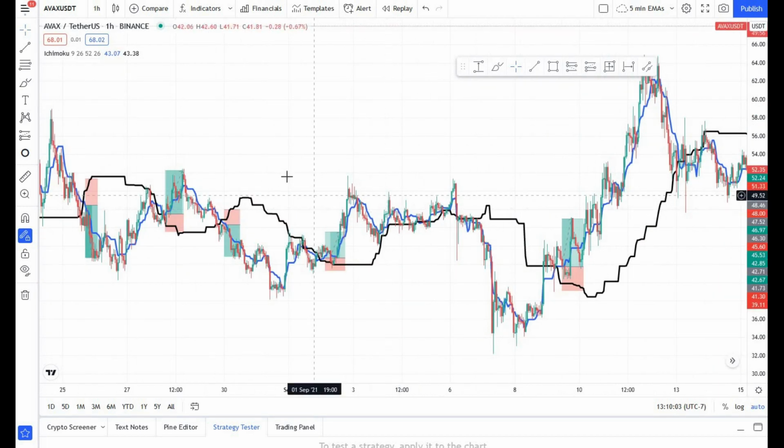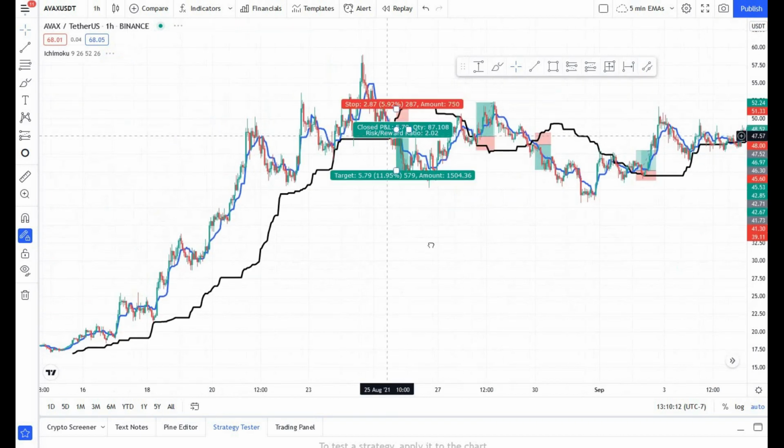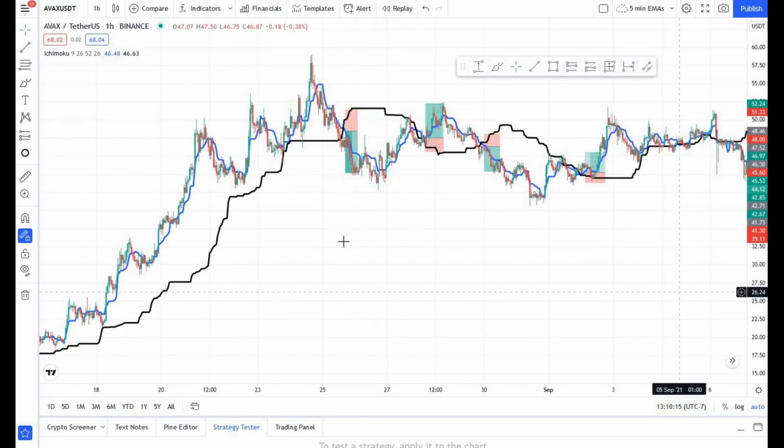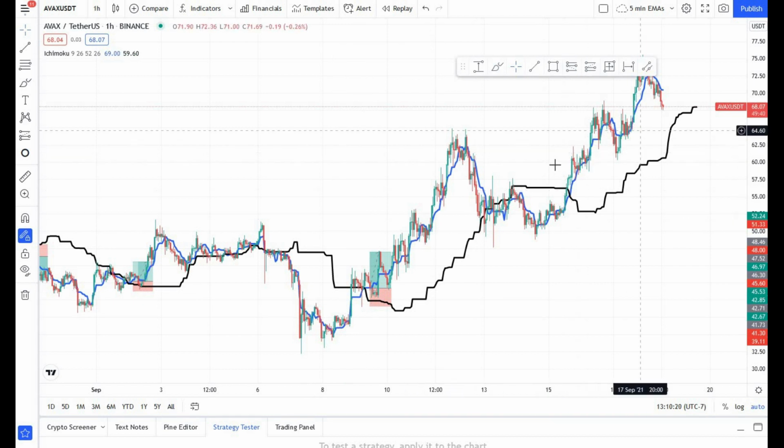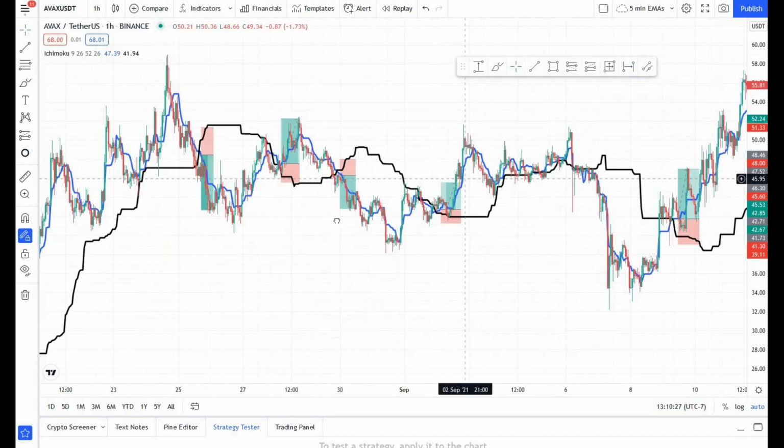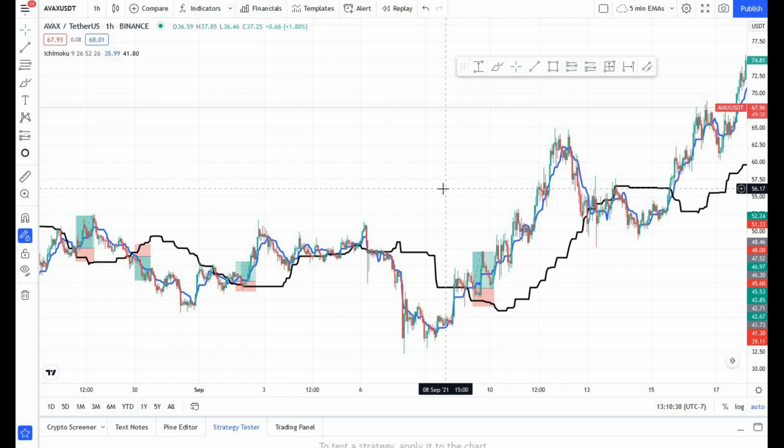You can set other targets as well, like second take profit targets at other flats, by looking back at the price history. If you follow the same method, you can find other successful trades. It's not a 100% strategy, there is no such thing, but it's a strategy with a high winning rate. Just follow your risk management and use this strategy, and please comment below about your experience using it.